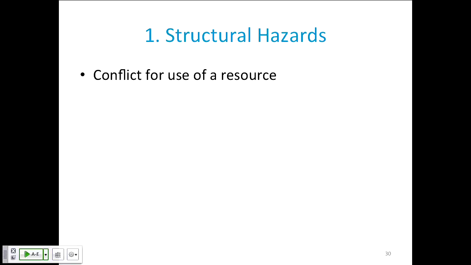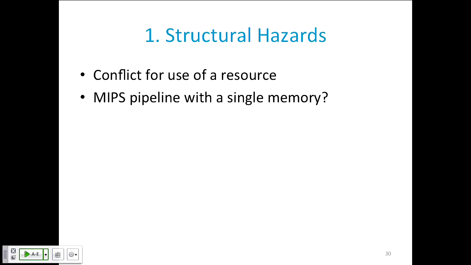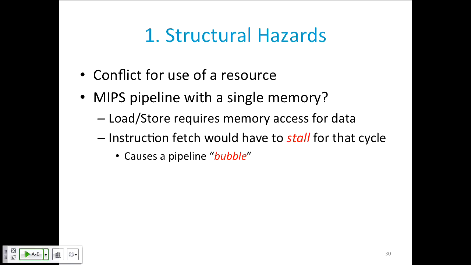Structural hazards are just when you get a conflict to use some resource. As an example, let's imagine doing this pipeline, but with only a single memory unit instead of having separate instruction and data memory. So far I've been drawing these as separate, but what if we had only a single memory that we use for both? In this case, it would only be a problem when you had a load or a store instruction in its memory stage wanting to access memory at the same time that another instruction is trying to do instruction fetch.